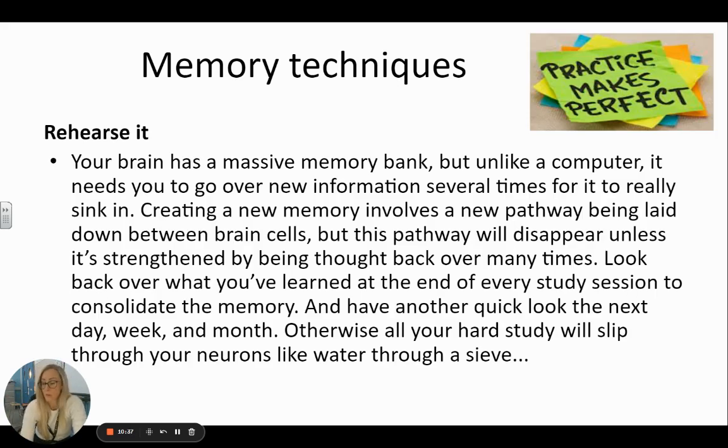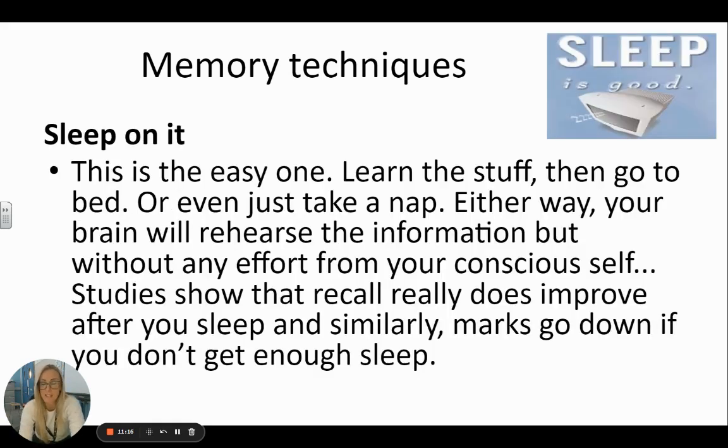Rehearse it. Don't know if you know, but your brain is a massive memory bank. That's what it is. But unlike a computer, it needs you to go over new information several times for it to sink in. So we always need to create a new memory for new content, but that involves a new pathway being laid down between the brain cells you've got. But this pathway will disappear unless, like we've talked about, the work gets revisited. And that's why sometimes the homework is stuff that they have done in the lesson, but that's because we need to make sure we are building that, strengthening that pathway so that they can pull that information up for their exam.